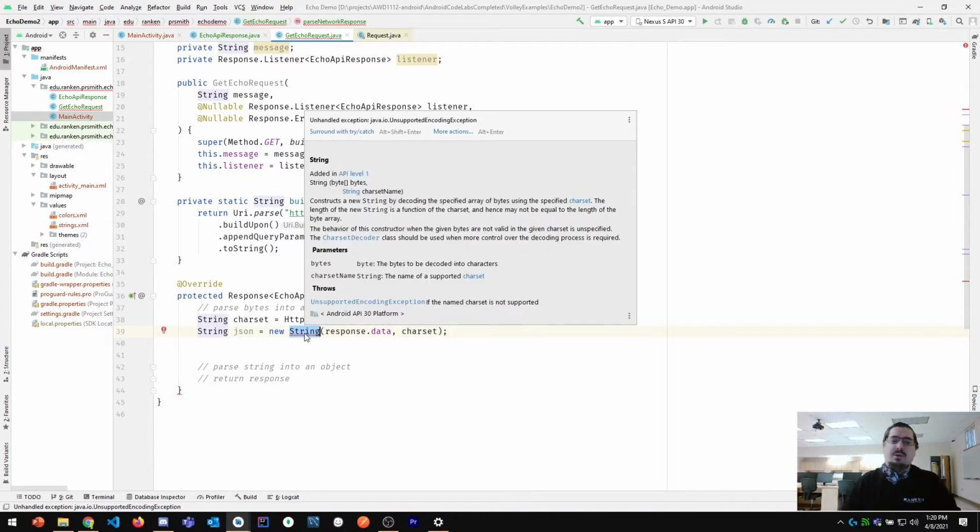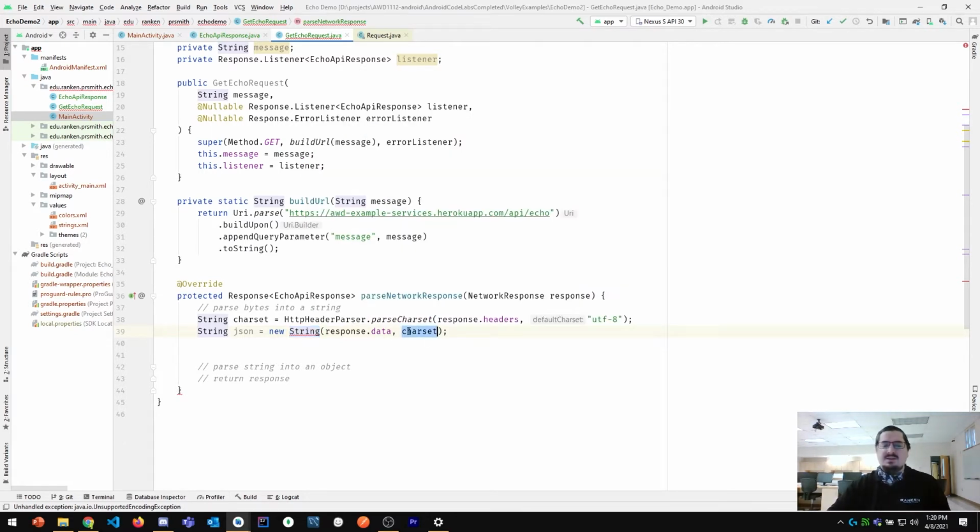Now in here you'll notice that there's a red underline on that string constructor, and it's telling me there's an unhandled exception, unsupported encoding exception. Because I'm just providing the encoding as a string, it doesn't know if that is a valid encoding.